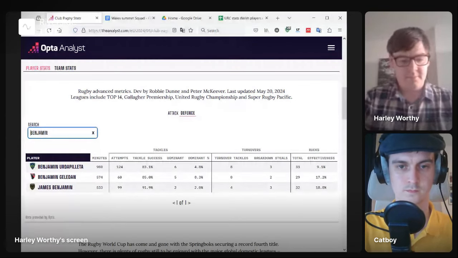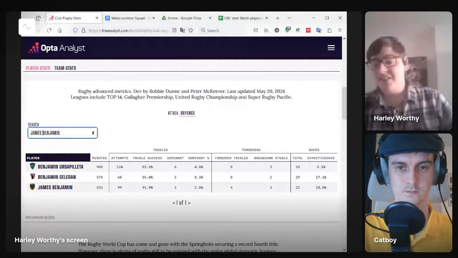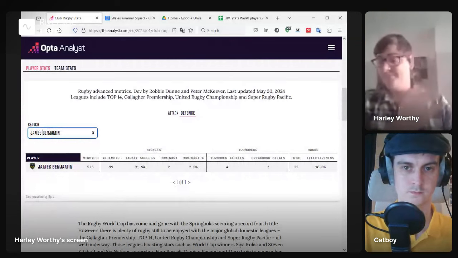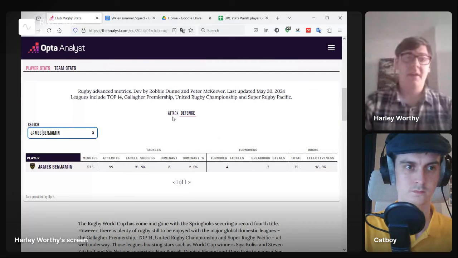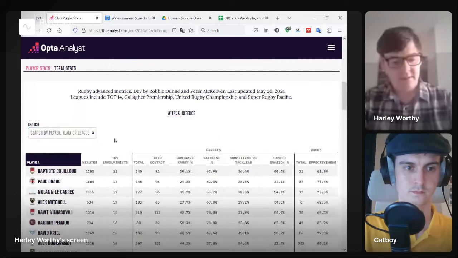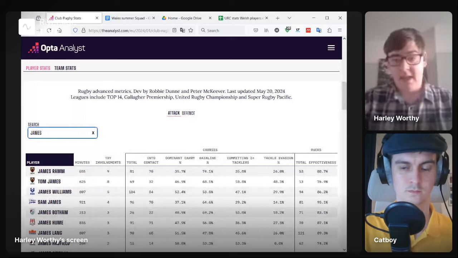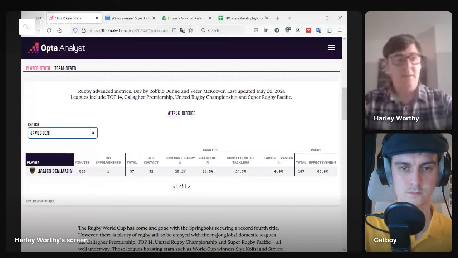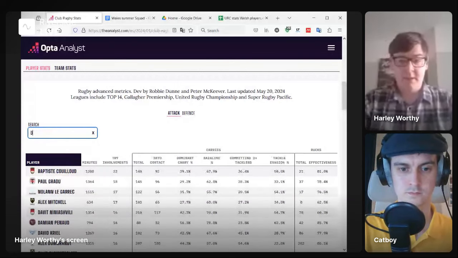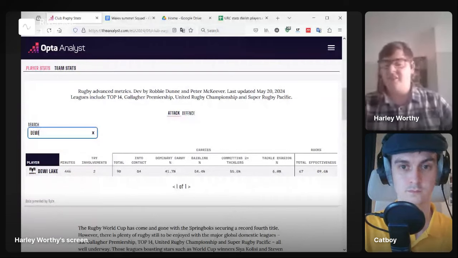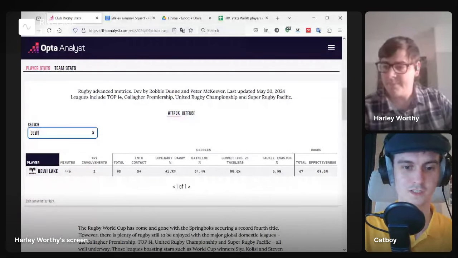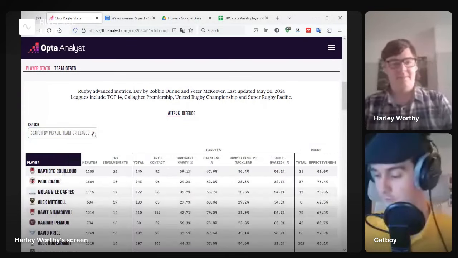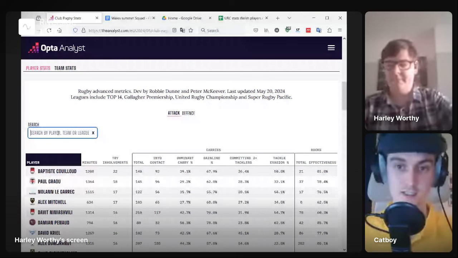James Benjamin is actually nearly 19% effective in 32 rucks. But again, we've got the caveat that he's played a lot of back row as well. Then attacking rucks, which is what we really want. James Benjamin is nearly 87% effective at ruck time, and Derry Lake is 90%. So I think that's a solid Derry Lake win. So there you go. All Ospreys front row for Wales of Lake, Smith, and Henry.